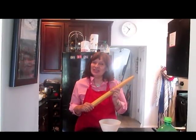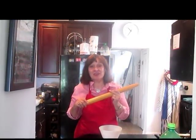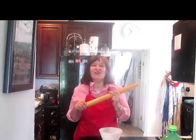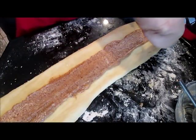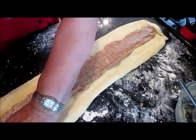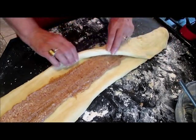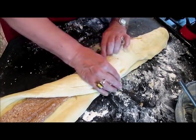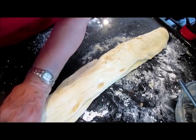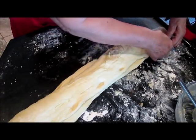And do you know that in Denmark the bakeries actually have the shape of a kringle with a little crown on top hanging outside the bakery? It's a tradition. So let's start shaping the kringle. And I bend in the end of the dough. You don't want any of the filling to escape. And then I push it over. Fold it over like this. And then squeeze it well together.